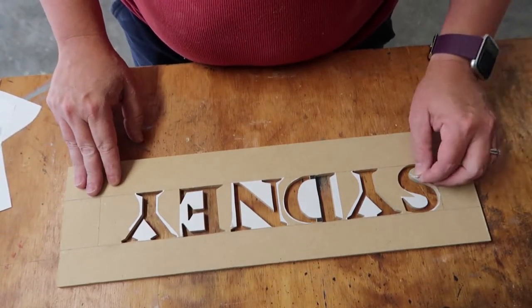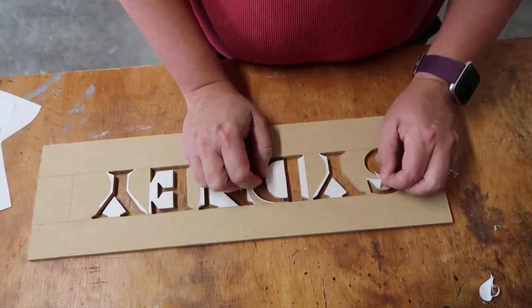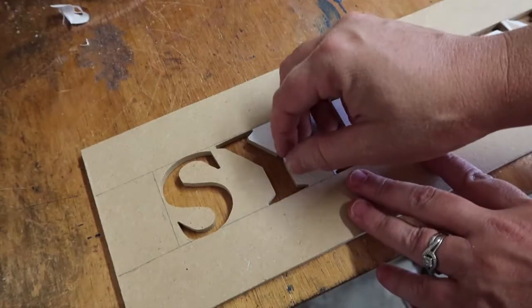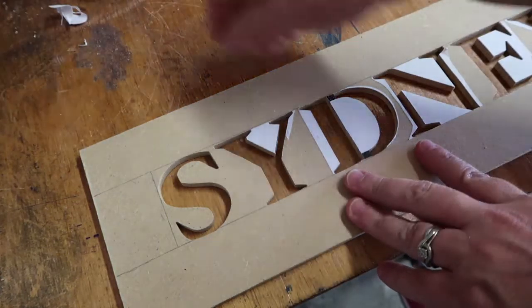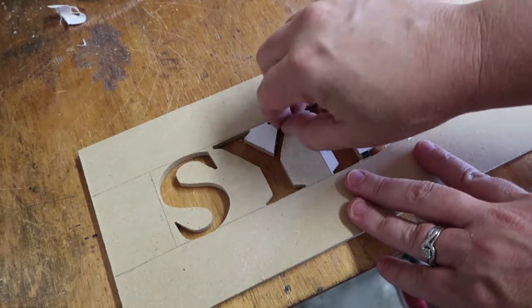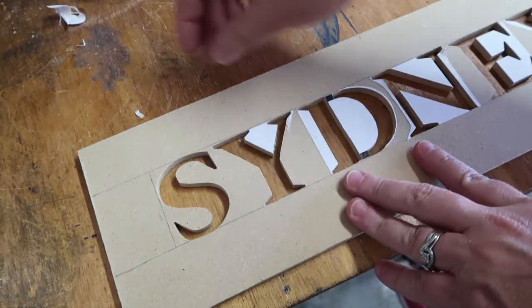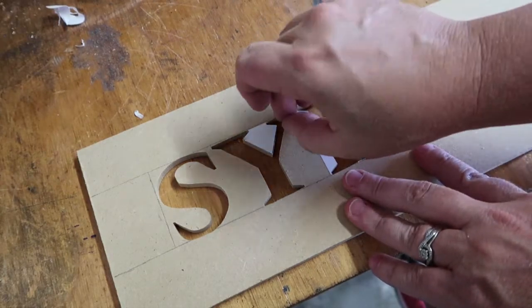Ideally, you should just be able to use a nail to get it off with any luck. If you use too much spray adhesive, it will not just peel right off. It will leave behind a little film that you have to fight with. It's a telltale sign.